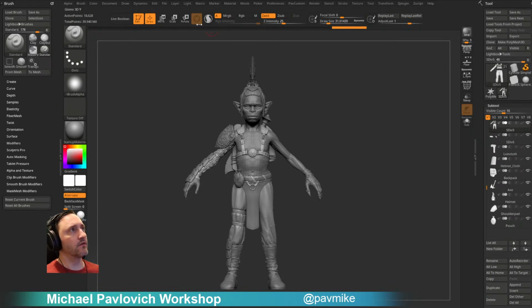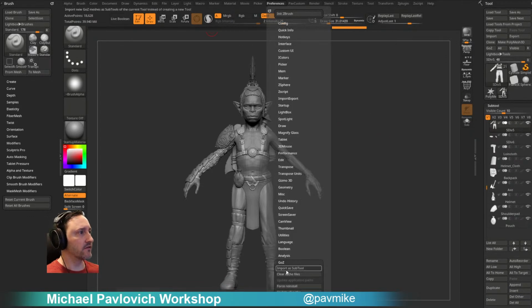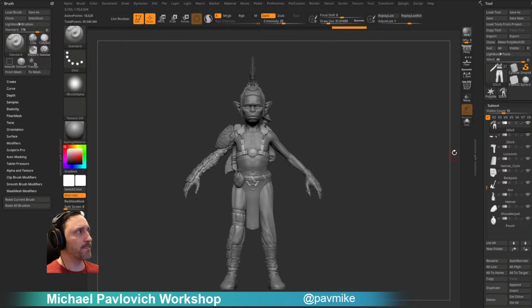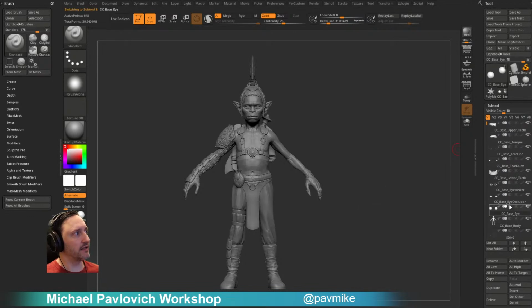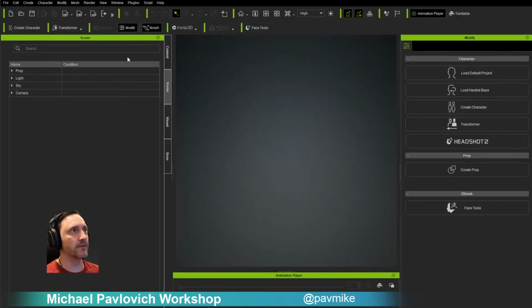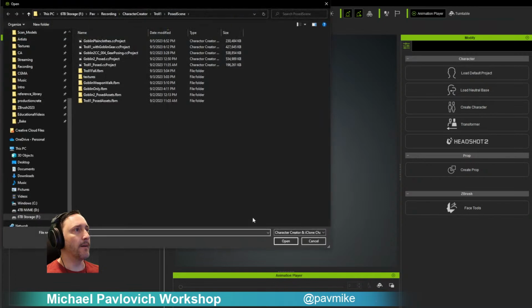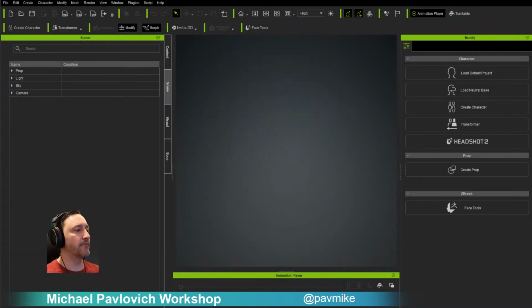and what I mean is when I go in here and say preferences, clear my cache files, you'll notice that everything's named nicely, and I have these named very specifically. This base body, CC base body, eye occlusion, eye winker, etc. All of that came over from Character Creator from their base body setup that we did in Tuesday's live stream. So if I open that up, I have my ZBrush file, and I'll have a corresponding pose file in my Character Creator setup.